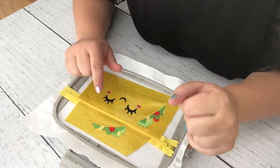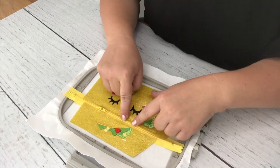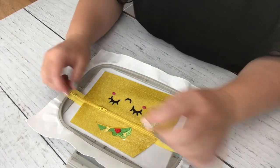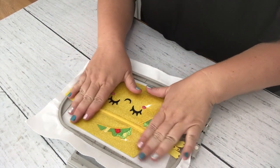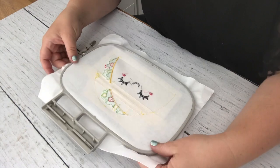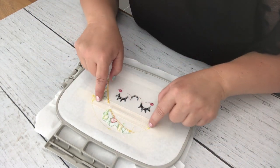If you are not adding a liner, you're pretty much done. Open your zipper, add anything you're adding to the side, put the vinyl right sides together, stitch the last step, flip through the zipper, and you're done. I'm doing the liner, so the next few steps are for that. We have all our details done — now we flip the bag over to put the liner on.